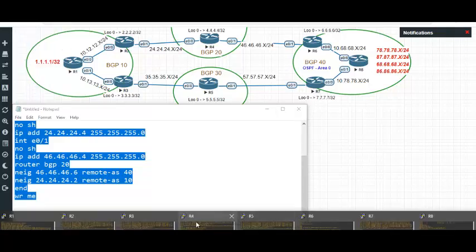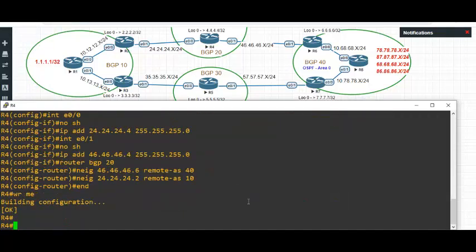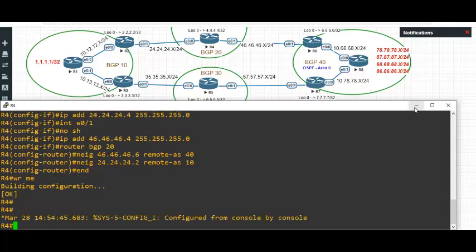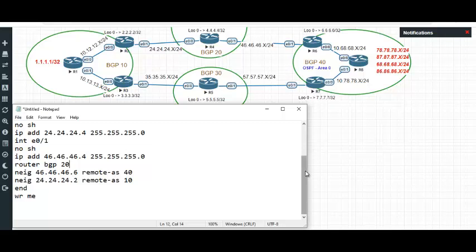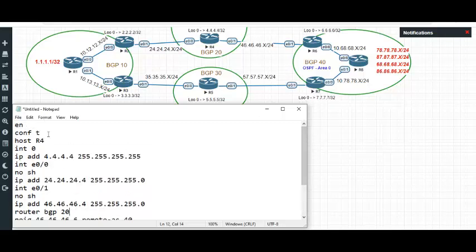Now router 2. And router 2 has got E00 with 10.12, and E01 with 24.